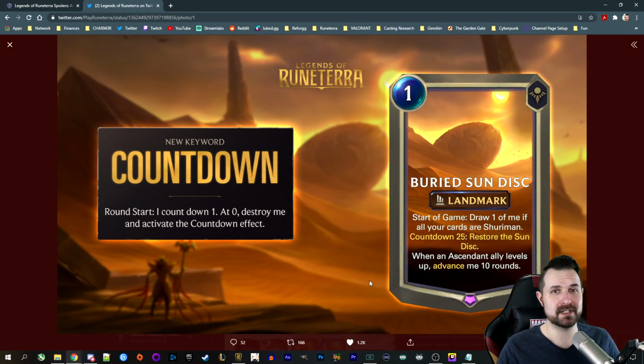Now, this is interesting because it also reminds me of, I believe they're called quests in Hearthstone. This is a 1-cost landmark. And it says at the start of the game, draw 1 of me if all of your cards are Shuriman. So if you go all in mono region, you just auto start with this in your hand round 1, and that's why I think of the quest thing from Hearthstone.